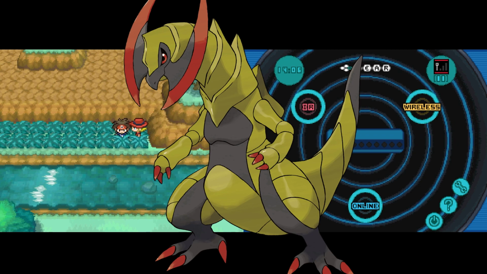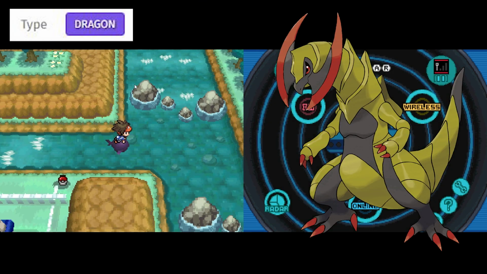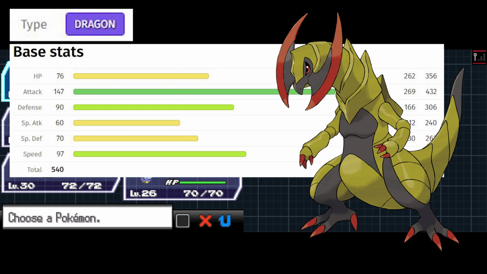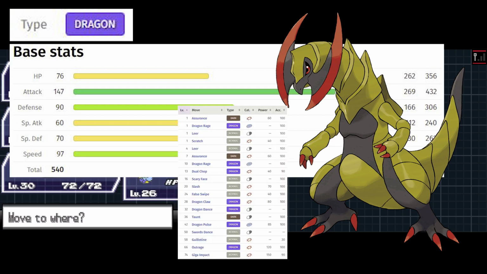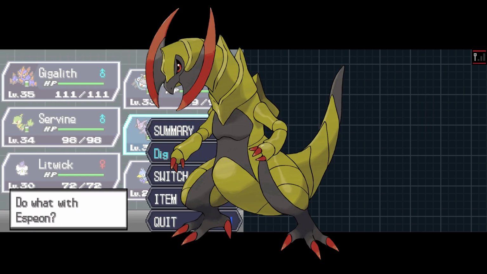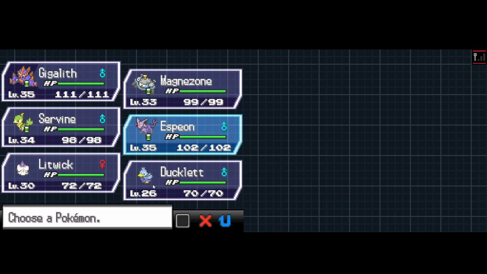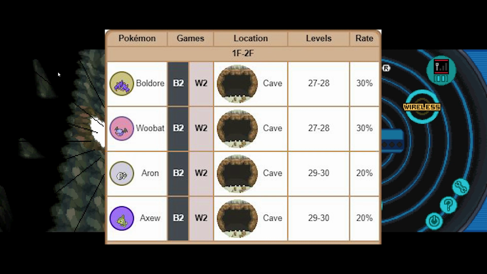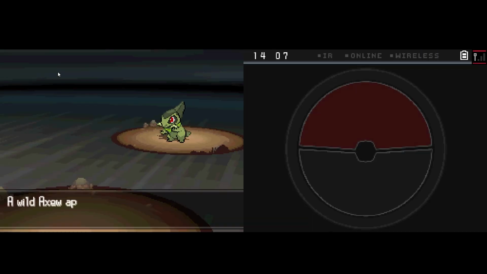Haxorus, Axew's final evolution, is a pure dragon type and can deal with pretty much everything in its path. Its stats are very well balanced and his moveset has really good potential. He also looks really cool, so hey, that's a plus. Regardless, I have to catch him first, so I make my way to the cave with only a 20% encounter rate and actually find an Axew.